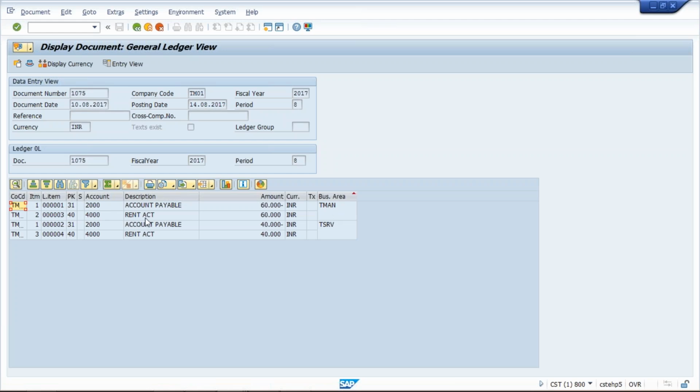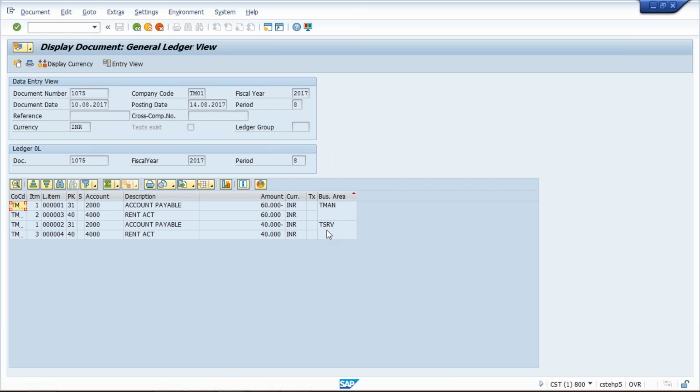And then once again account payable is getting credited and the rent account is getting debited with 40 rupees for the second business area. This functionality will be possible only if we do the document splitting configuration, and then also activate document splitting.